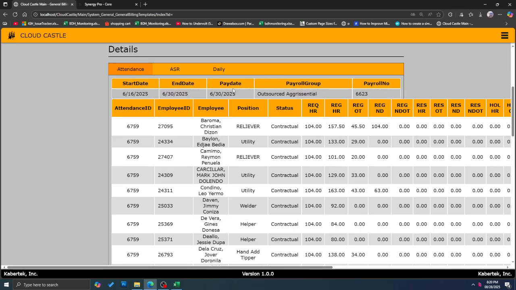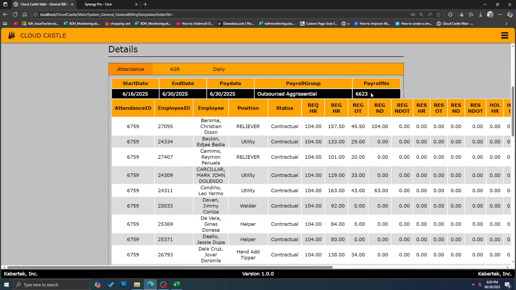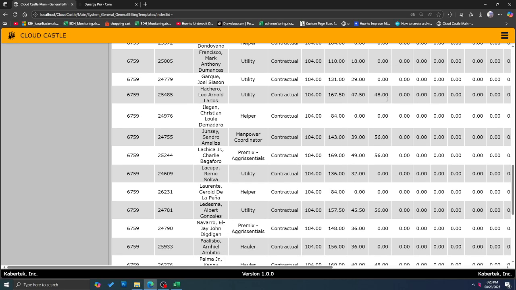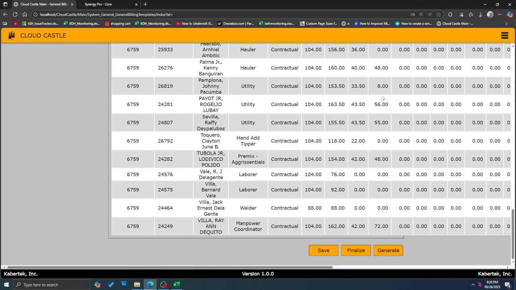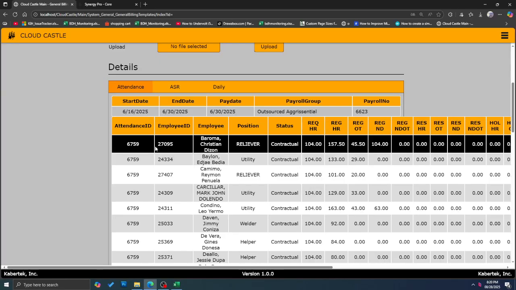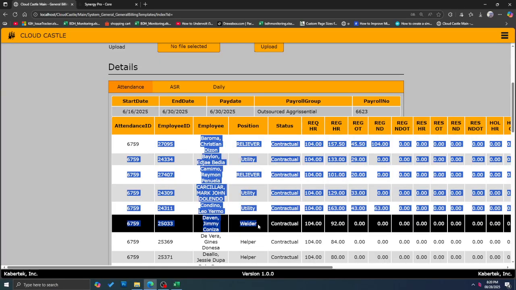So, attendance, this is the direct migration of the attendance. So, it's 1:1. You know, attendance, employee, etc. And then the positions here.